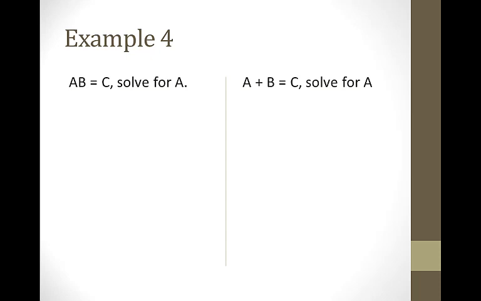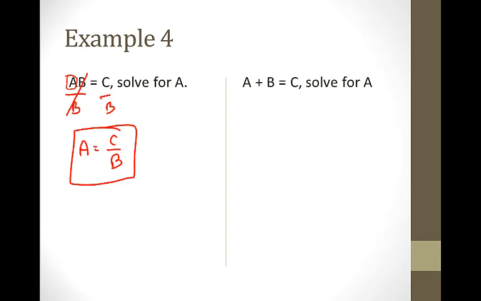All right, welcome back. AB equals C, solve for A. So let me go and put a little box around my A. How do I solve for A? I've got to move that B to the other side. Similar to the last problem, I'm going to divide both sides by B. So A equals C over B. And that is just the final answer. I know that sometimes seems unsatisfying, yet there it is.